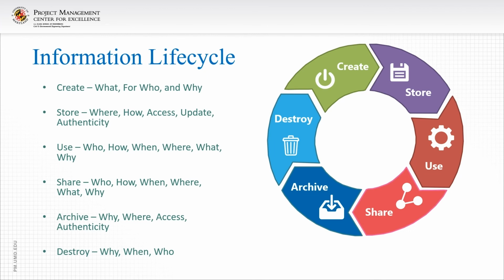So how does this actually talk about information flowing through your network? Well, when you look at this, information is created somewhere in your network. You've got other places in the network that store that information. You've got people that access that stored information to use it to create products that then also flow through the network, which are shared with other network members. And then you've got to think about, well, when that information leaves my network and goes into archive or is destroyed, it's gone out of the network here. So you can see how the information lifecycle is, where is information being created in my network, and how does it go through its life cycle, and am I doing it the right way in the most effective and efficient way? And that's what we're going to talk about the rest of the course on how to do this.